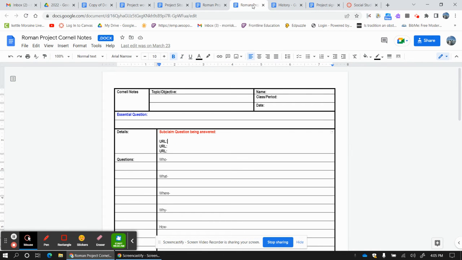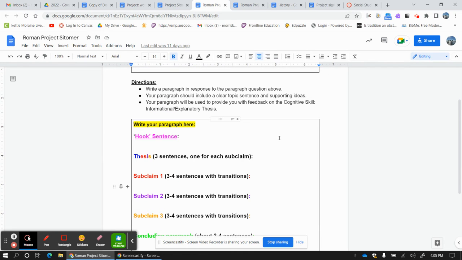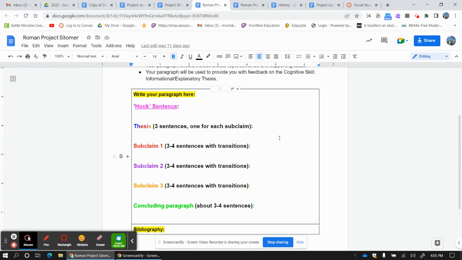Okay, my summary's done, Alan's summary is done, and so is Doug's. Now we're going to plug in our Sitomer. Go ahead and feel free to plug in your Sitomer. As you can see, it's a box. We've done enough practice. You should know what to do. But remember, you can use the transition tools that I showed you before. Go back and look at your other papers you've written and use those tools.